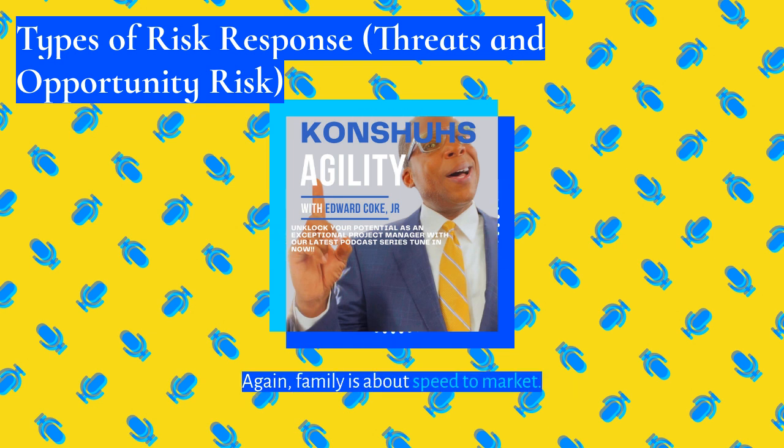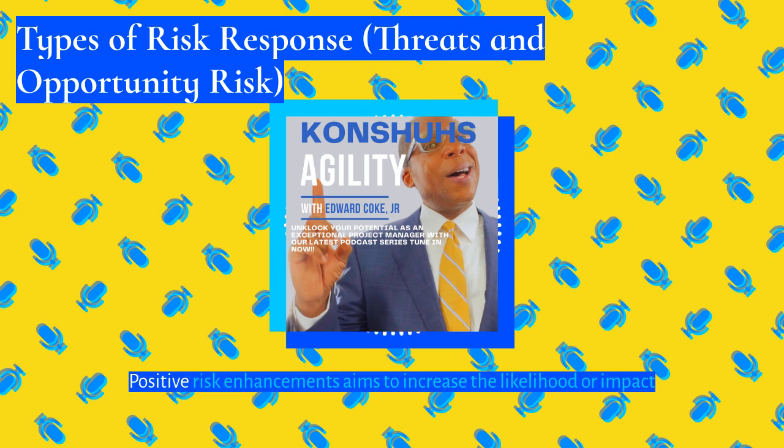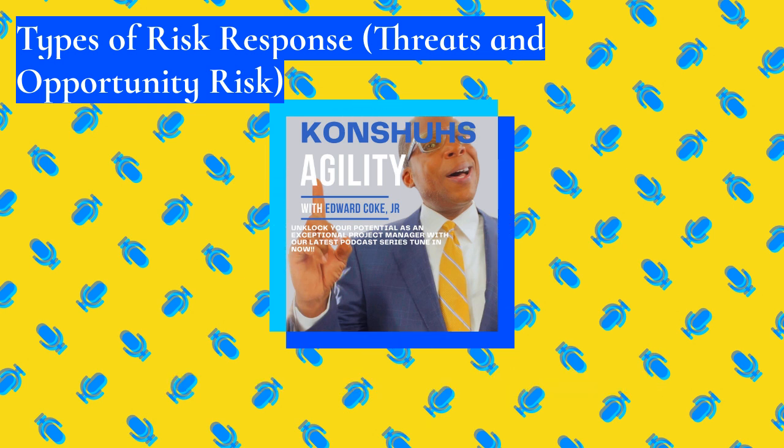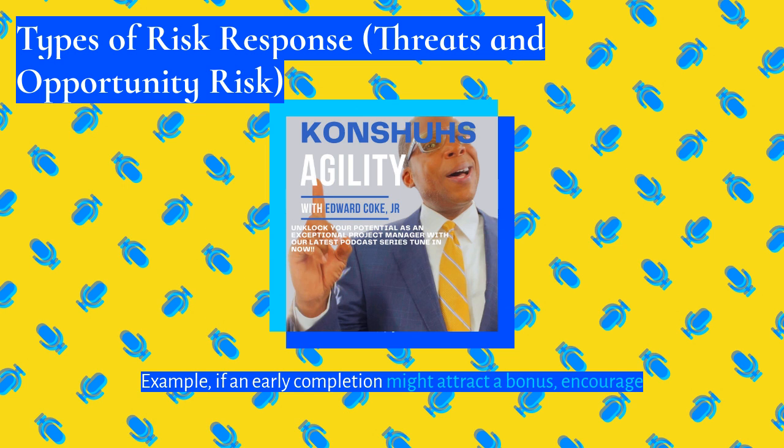Again, family, it's about speed to market. Again, it's about making quick and informed decisions. All right, number two, enhance. This is also called opportunity response, as you kind of get it. Positive risk enhancement aims to increase the likelihood or impact of an opportunity. Example, if an early completion might attract a bonus, encourage faster work completion through incentives.